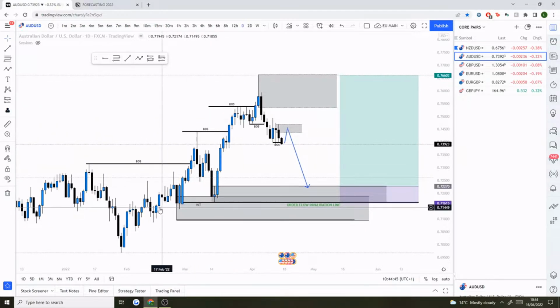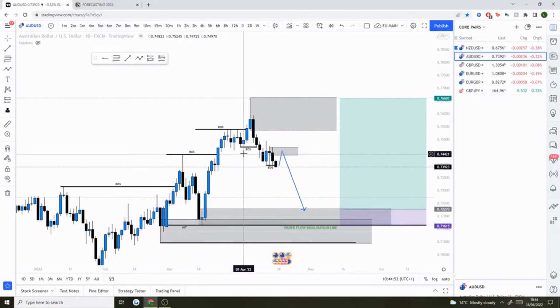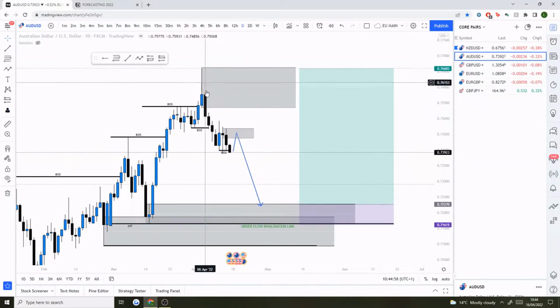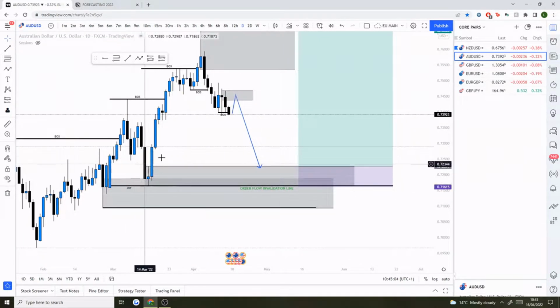So considering we've got a reason to come back down here, and now looking at the current daily structure, we have had a break of structure to the low. So at the minute, what we're being shown is that price has started to sell off. We have seen that institutional sell volume coming into the market. We know price has a reason to go lower.